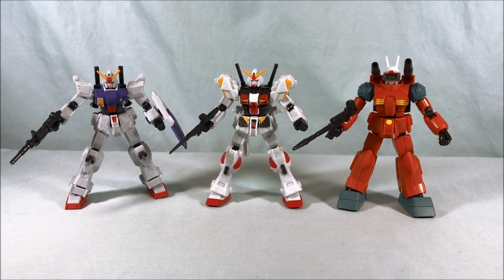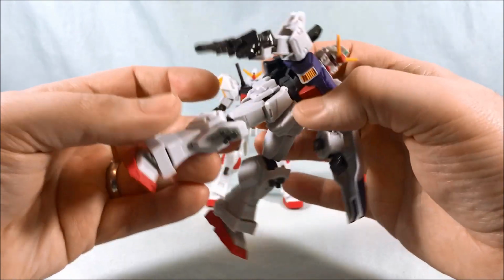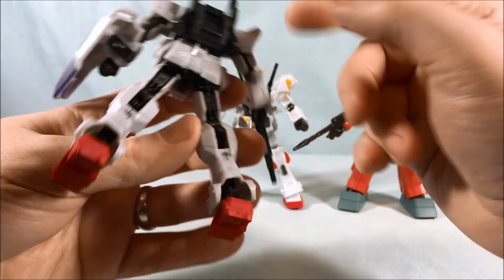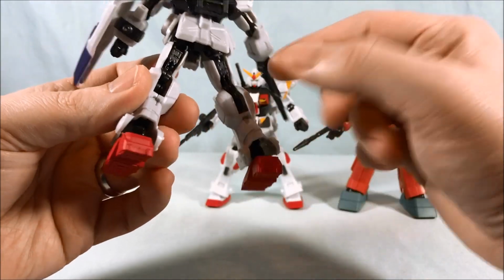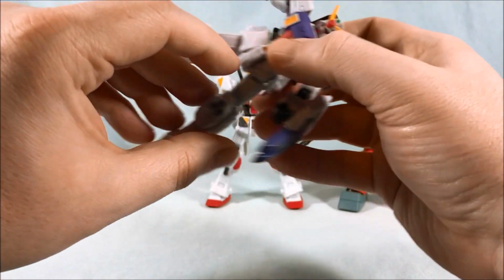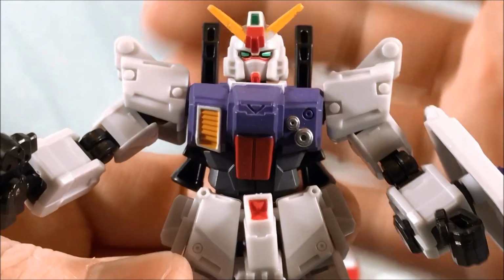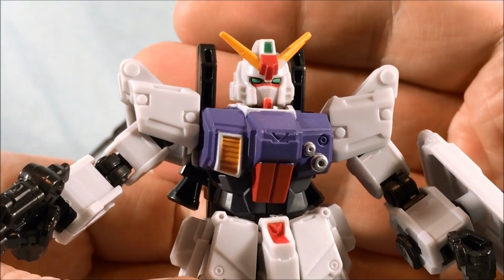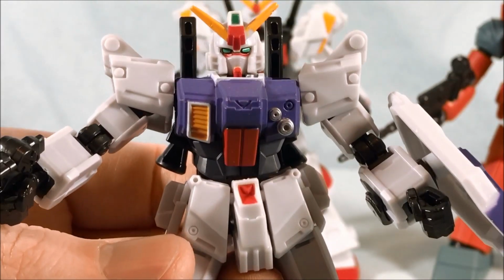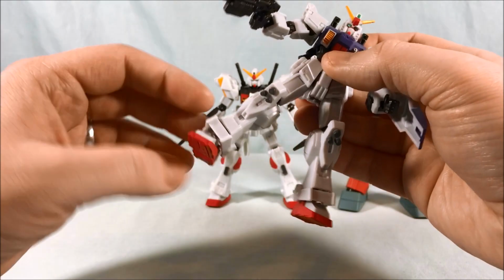So here they are out of the box and fully assembled. And I have to say, I really like these figures. They do a really nice job with these. You see a little bit in the back, just because these don't close up all the way, but for the most part, I think they look really good. And again, all paint, no stickers whatsoever. So that's all really nice, really sharp. This is the RX-79G Ground Gundam.